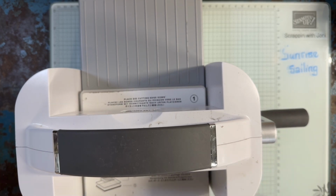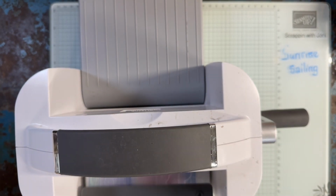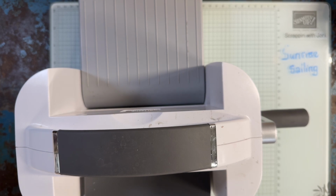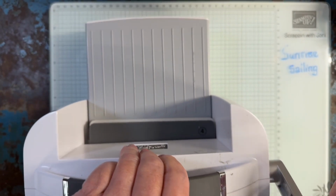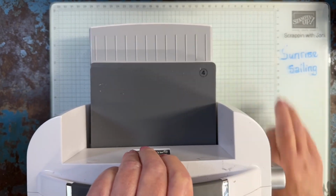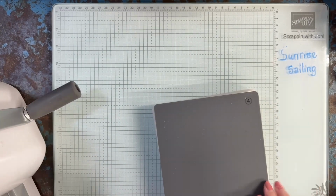Then I'm going to put this in, and then plate 4 in this system is the gray one. Just like that. We're just going to move it through. And this isn't going very far because we're going to do one more thing with that embossing folder while we have everything out.